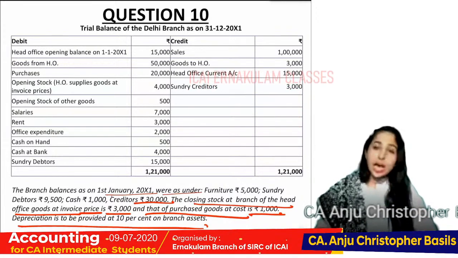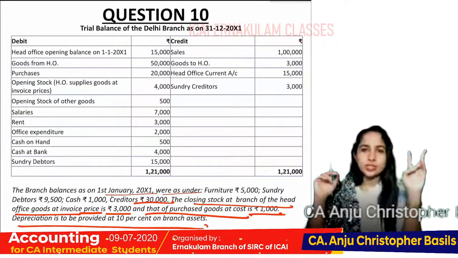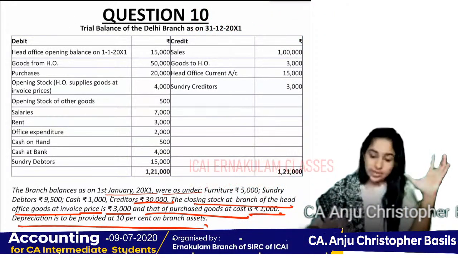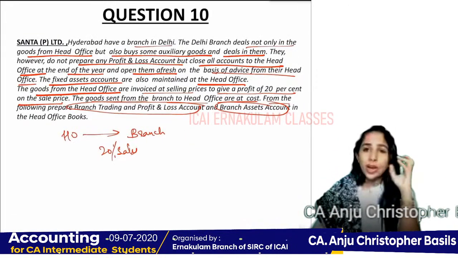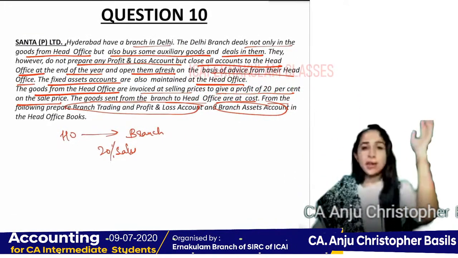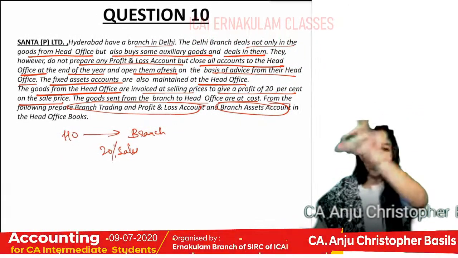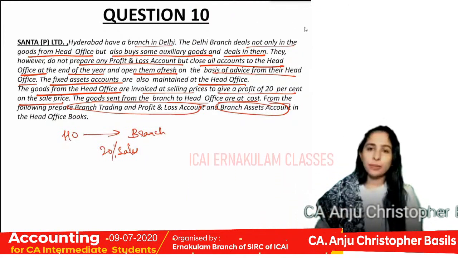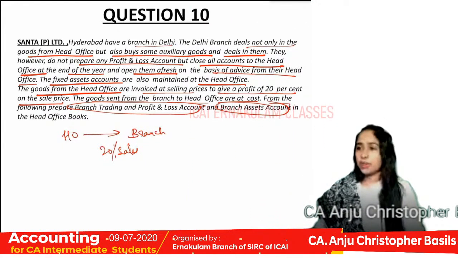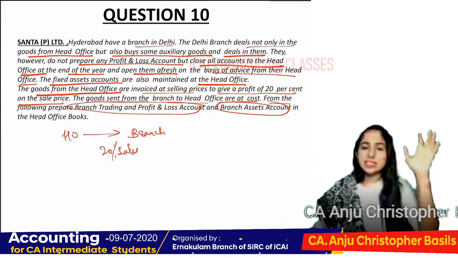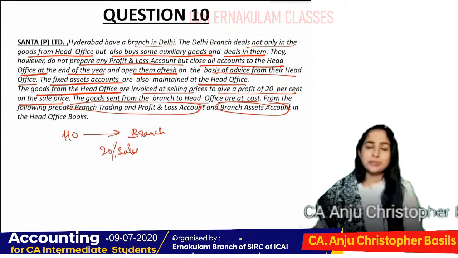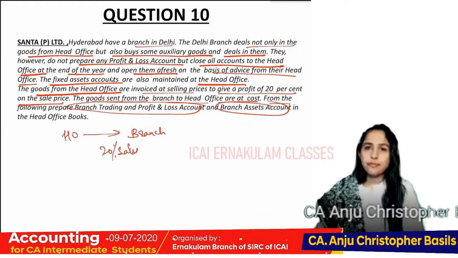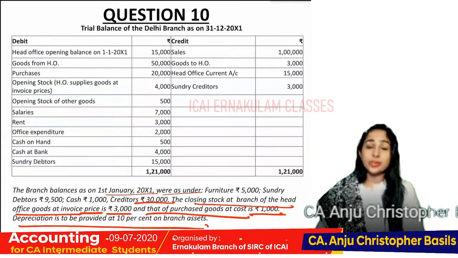Now see, just two requirements, students. One is the branch trading profit and loss account, and the other is the branch asset account. You very well know the format: particulars, reference, and amount columns on both sides, and it is the same for both. So kindly prepare the answer outline, everybody. Just three columns on the debit side and three on the credit side for both ledgers: particulars, reference, and amount. Once you're done, please drop in your messages.